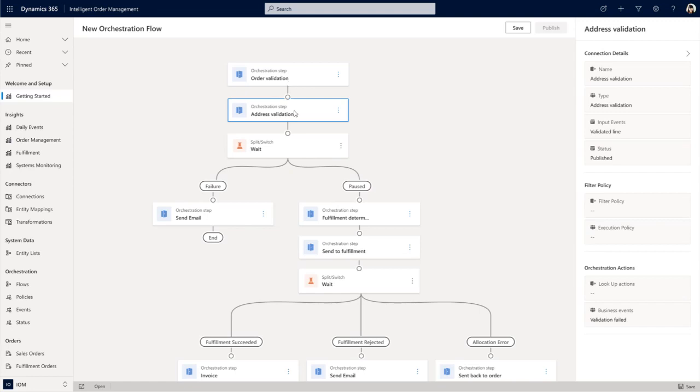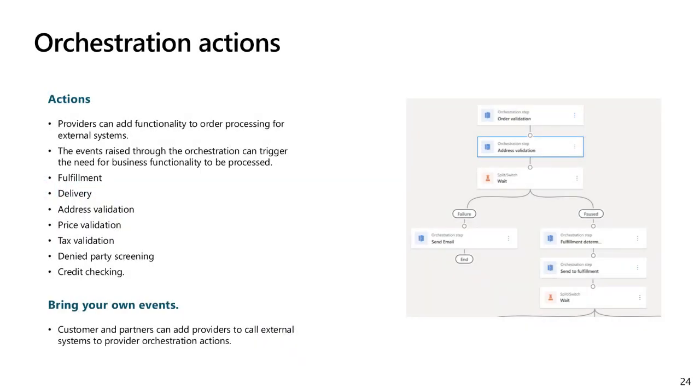And so as you saw, this business process view gets compiled into Power Automate, and that really does the job of the communication. So actions on orchestration can be many different actions. As you saw in the example, we called Avalara for a tax, for example. And so we'll provide connectors that might provide those order type functions that you might use for like address validation, pricing systems, tax systems. And we know as Microsoft that we can't build all of the providers because partners have specialized knowledge of their system.